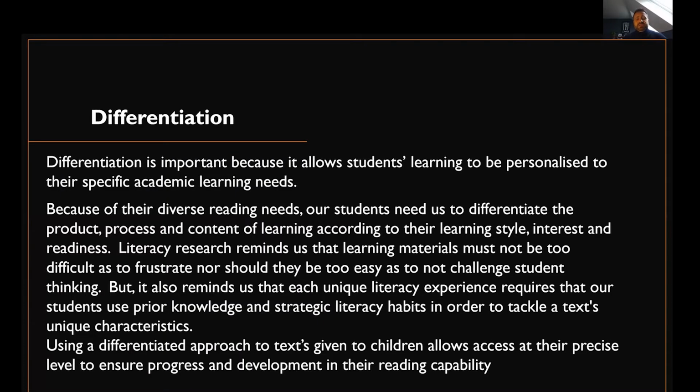So differentiation is massively important because it caters for the individual. Okay, so the individual learning needs. And as I said, it could be a learning need as in they need to be pushed in a particular area. It could be that they need to gain their phonics. It could be that it's their inference. It could just be that they are not enjoying reading and you want to find something new and stimulating. But differentiating by tasks, so setting them in the right book, is hugely important.